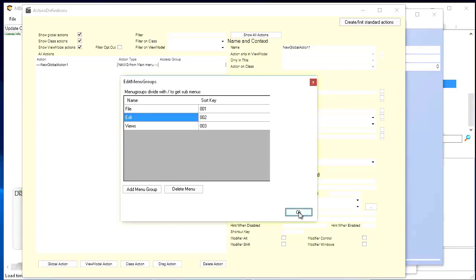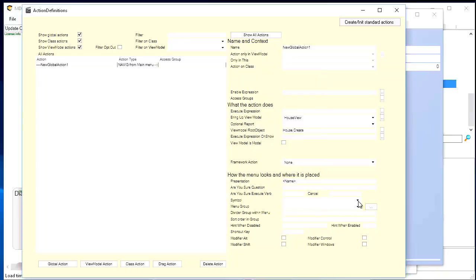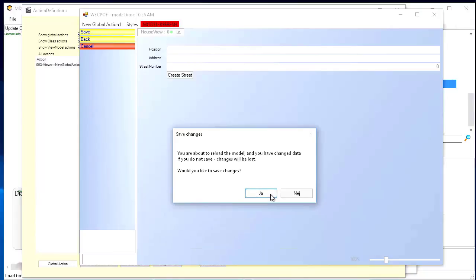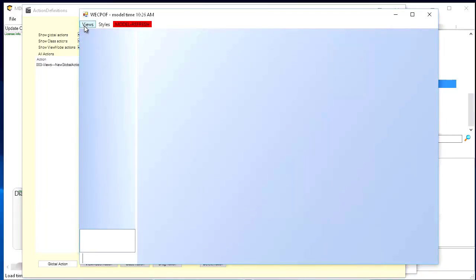So now we have some groups that are global to our model, and we can assign our action to a group. I'm going to assign it to the views group, and if I now reload the model, I got the views with the new global action under it, so that's better.